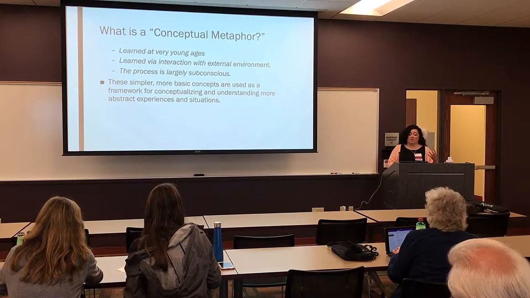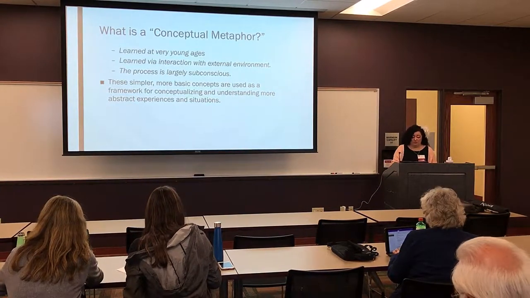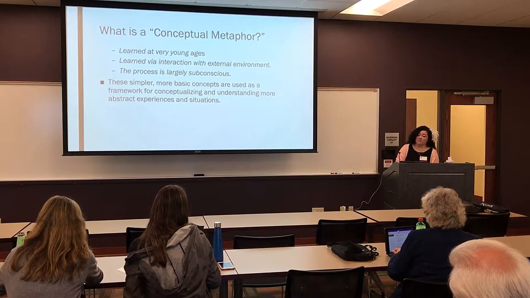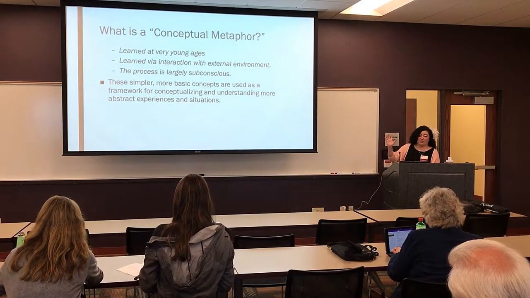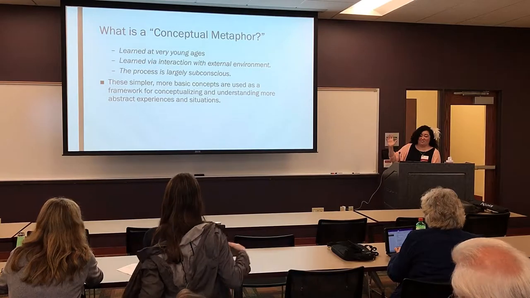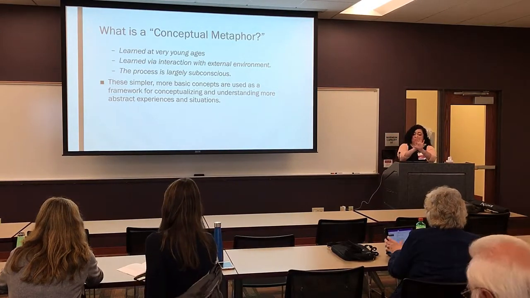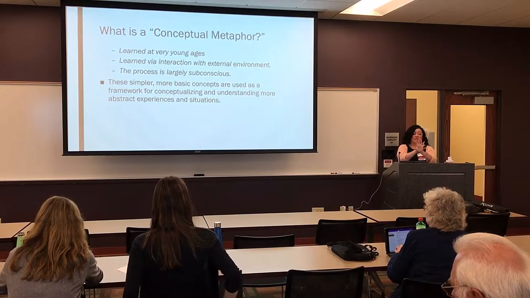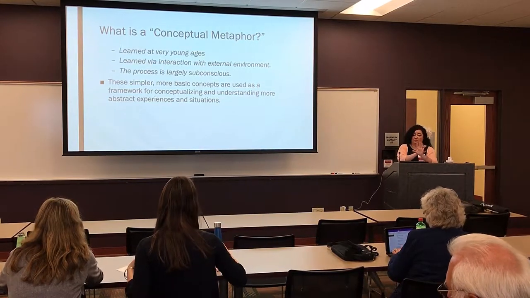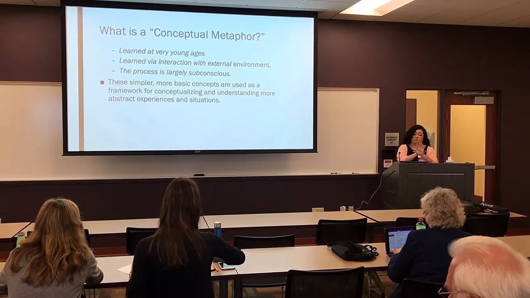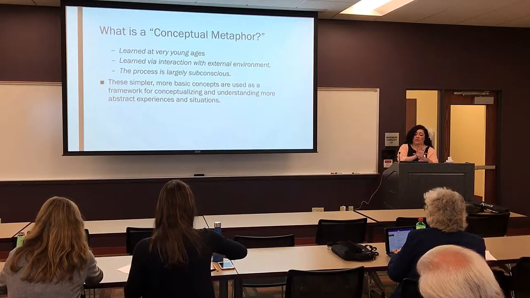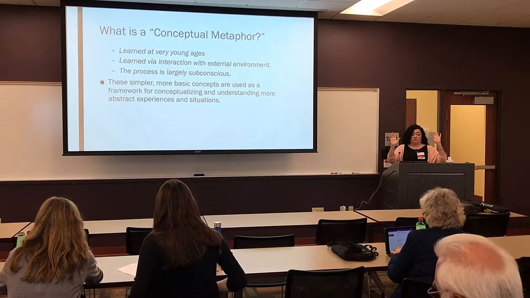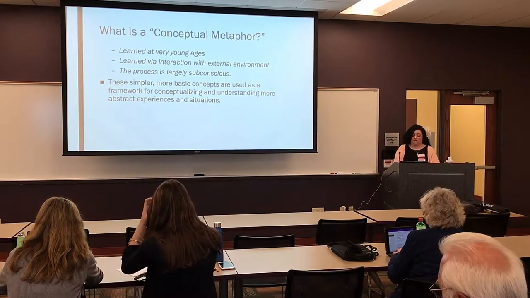So a complex thing would be love. A concrete thing might be, what is a battlefield? Love is a battlefield. We understand what a battlefield looks like and the struggle of that. When you map those things on top of each other and you say love is a battlefield, suddenly you start to understand love is a struggle, love can be painful, love can be hard, love doesn't always mean you win, love means that there are sacrifices. So you've mapped a concrete concept to a vague concept to give meaning.